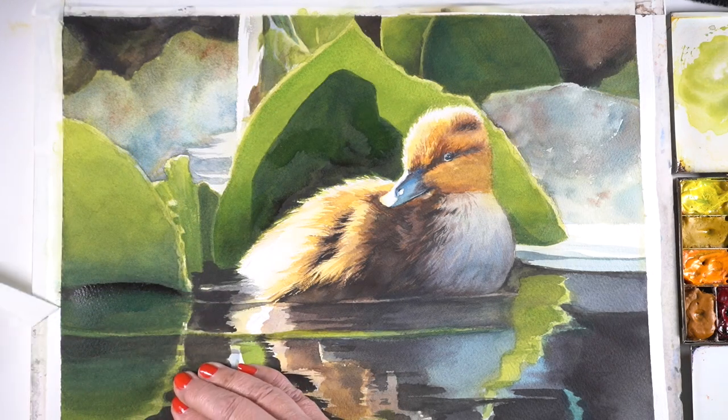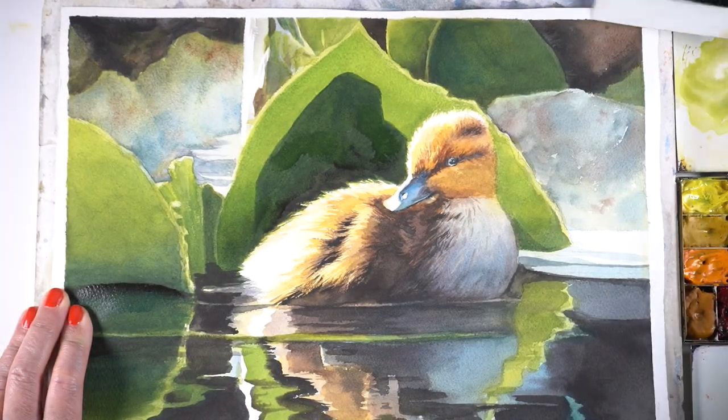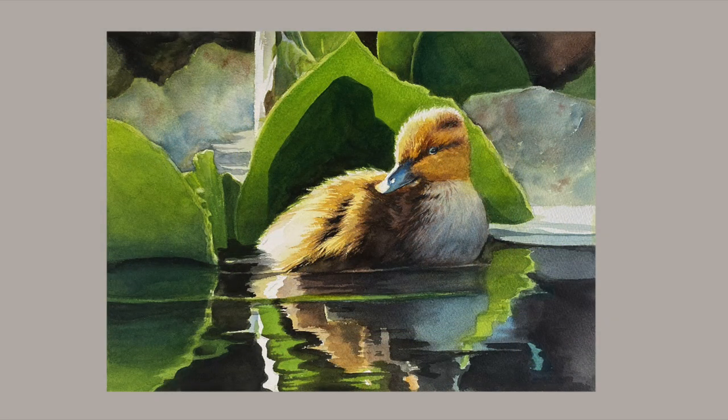I don't know what the vertical thing is — there's some kind of pole in behind it — but in a second you'll see the actual painting which has better color than what the video captured. It's really hard to get good color sometimes when you're capturing video on a day when the sun is streaming in on top of what you're painting, but since it's so cold, don't let me complain about sunshine.